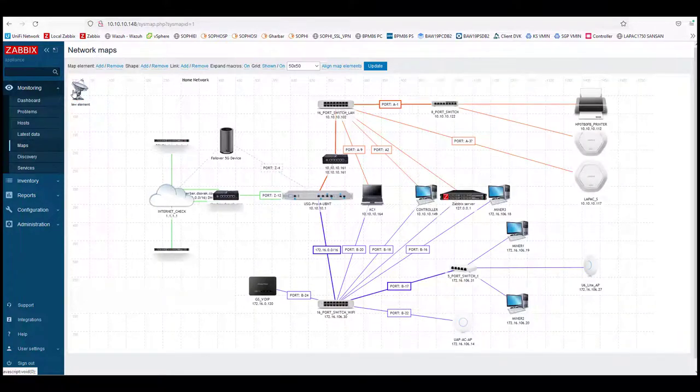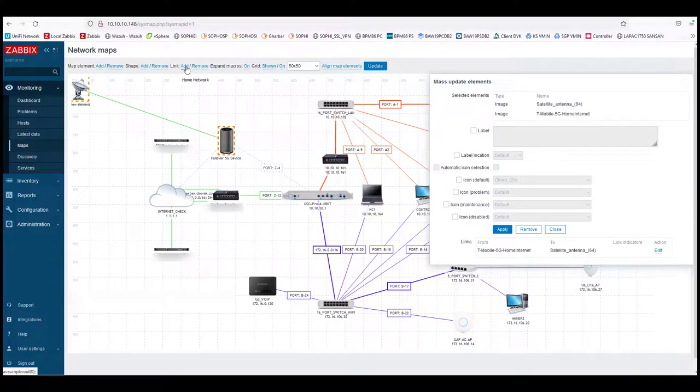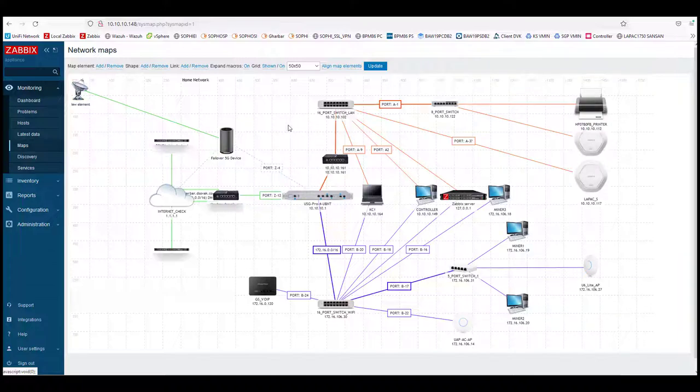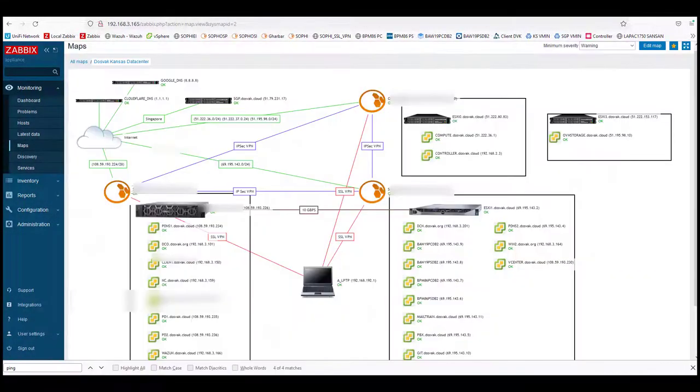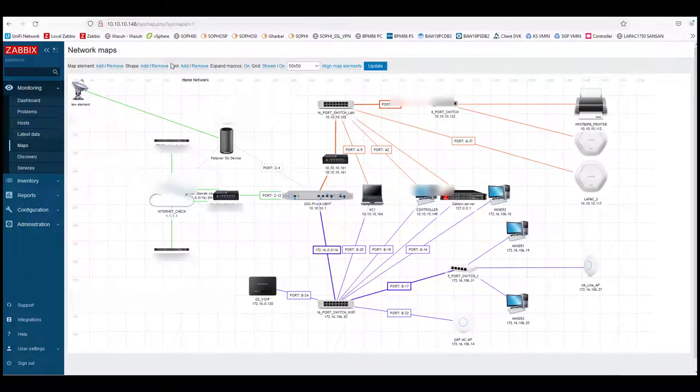Then you select with a control click, you select two devices and you can add a link between them, then change the color of the link, etc. from this properties pop-up. So that's basically how, then you can add shapes also. For example, you have a hypervisor and you want to build a block around it and place all your virtual machines inside it. For example, we have done it here in this diagram. Here are all the various virtual machines and their monitoring is being recorded on this diagram.